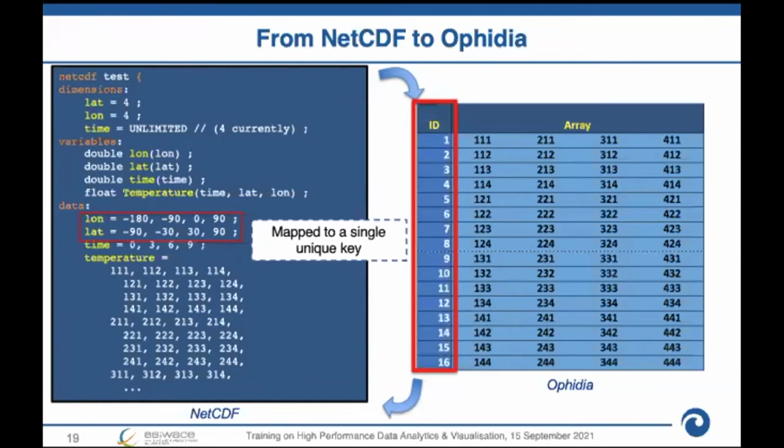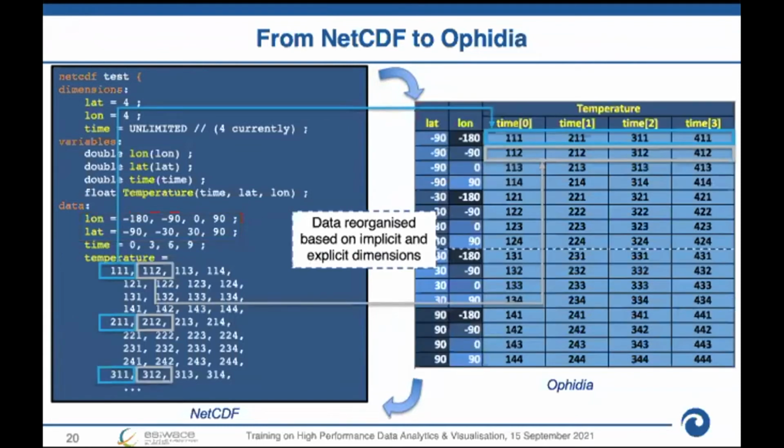In Ophidia, we actually store not the values of the dimension but, to reduce the size and to increase the performance, these are mapped to a unique key, which is built based on the indexes of the 2 dimensions. So at the end, the final table will contain just 2 columns: the key referencing a binary array, which is this column highlighted in this red box, and the binary array with the values associated with a particular combination of the explicit dimensions.